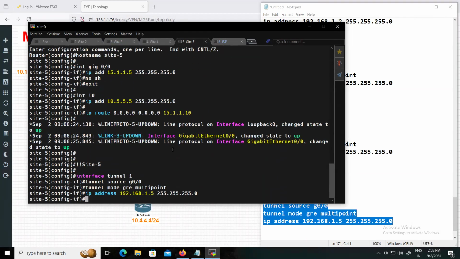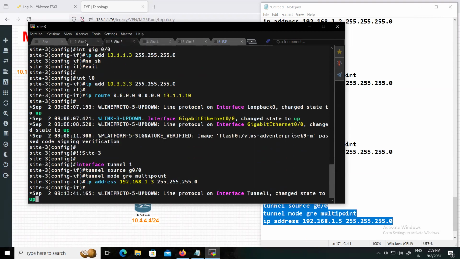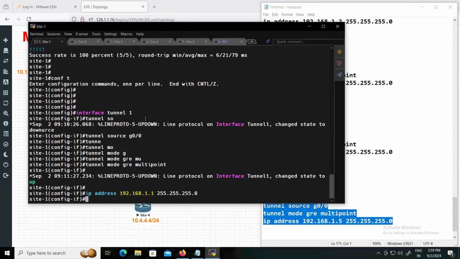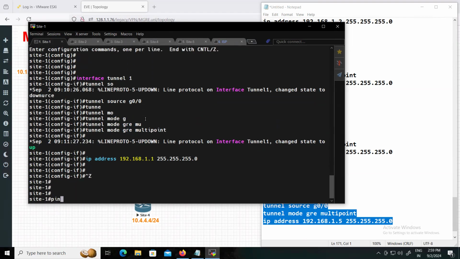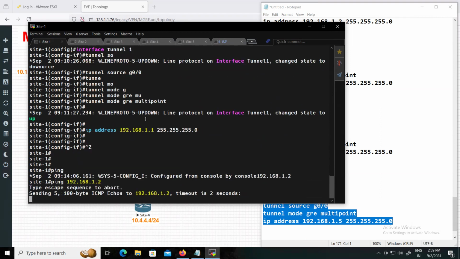Done. And you will see that everywhere my tunnel interface is up. Correct? So let me try to ping my tunnel interface. If I say ping 192.168.1.2, I'm not able to ping.